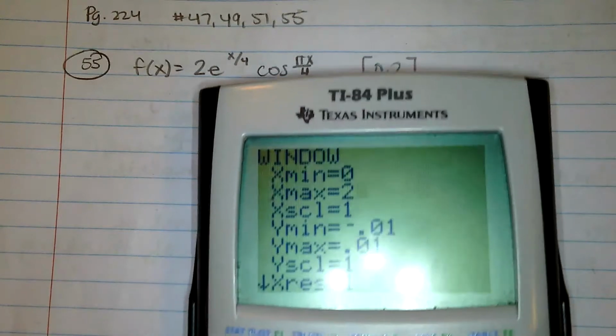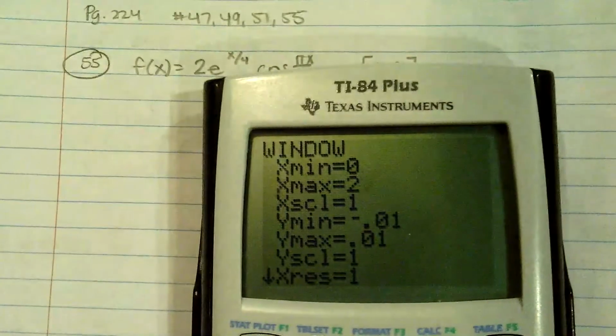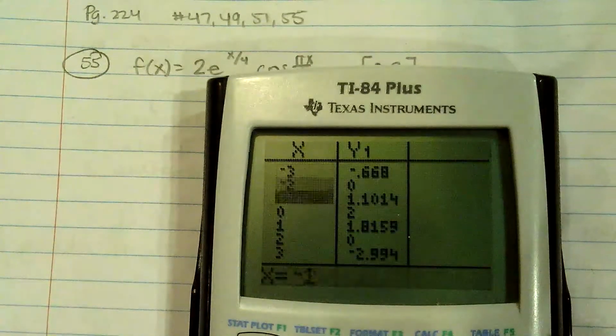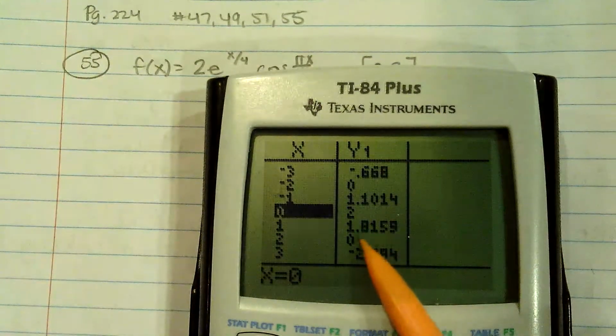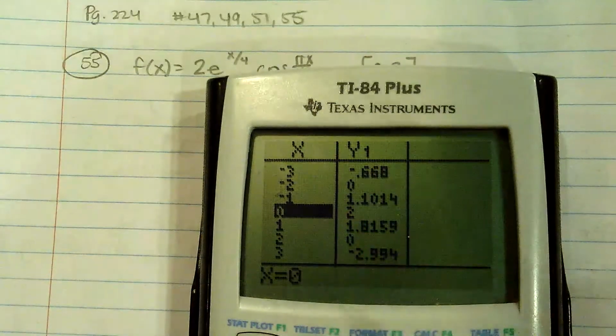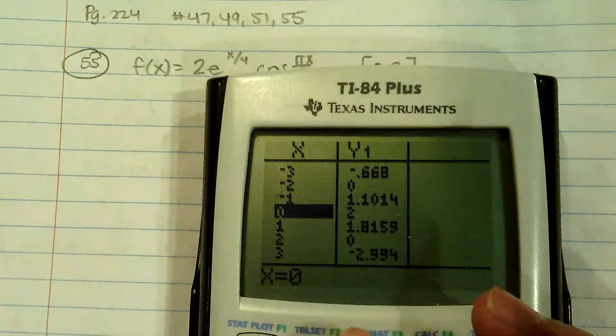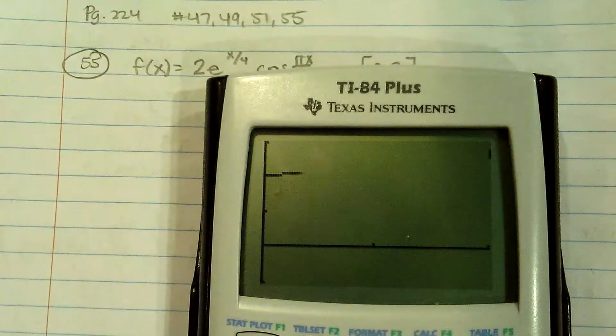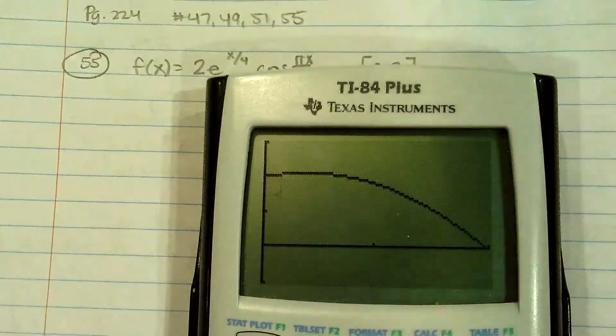That's from yesterday's scale, so it's probably pretty off. If I look at the table, I can get a feel for what some of my y-axis are from 0 to 2 also. So I'll go -1 to 3 on my y, just so I can see the whole thing. Okay, so that's part one.